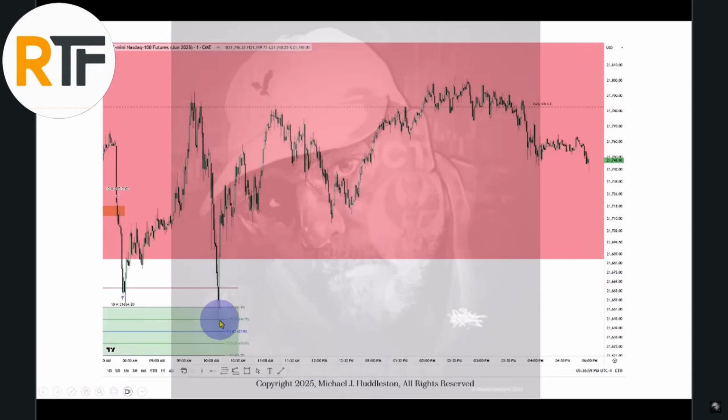And then a later lower run, but I was not able to hold that because this is what could potentially happen because it's not for a week. So this little area in here is an inversion fair value gap. You can study that on your own. Before we get to the open at 6 o'clock, and I may not get the video up by then. So if it happens, then, big deal.